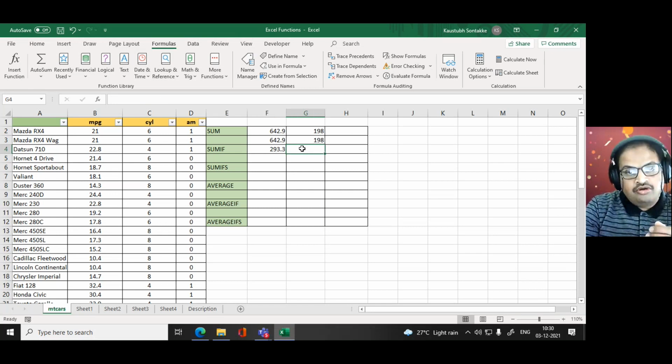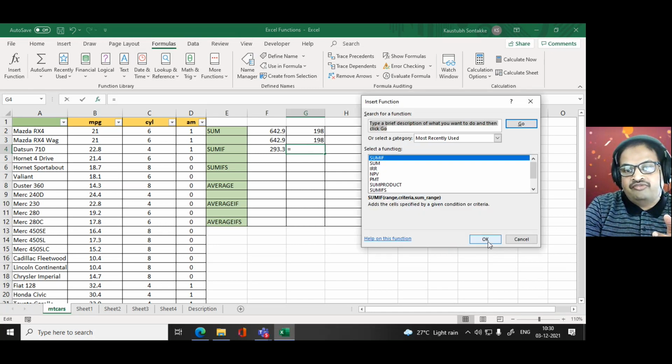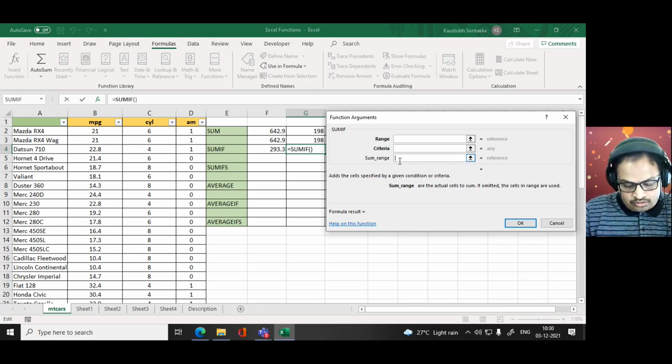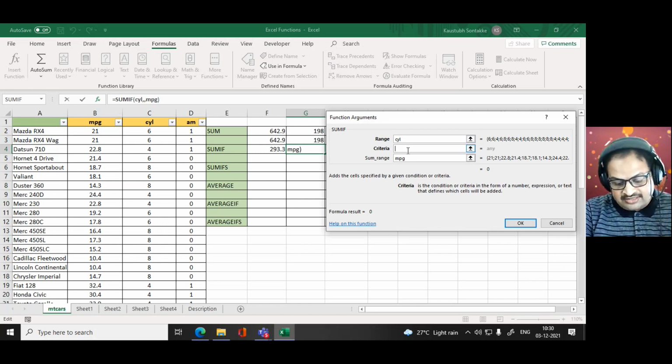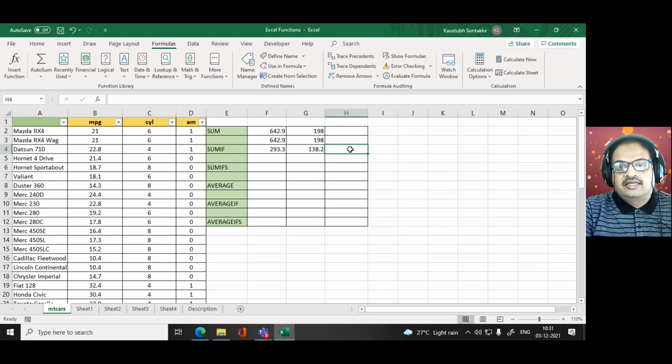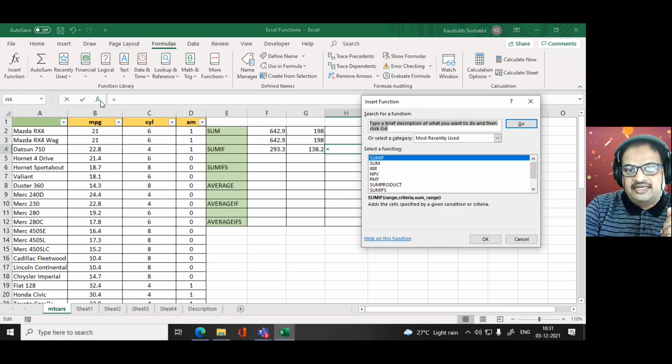If you make the total with sum if, make the total of MPG of the cars having cylinders, let's say 6, and press OK. Now there are only 3 types of cylinders, 4, 6 and 8. So let's do the total of cars having 8 cylinders.